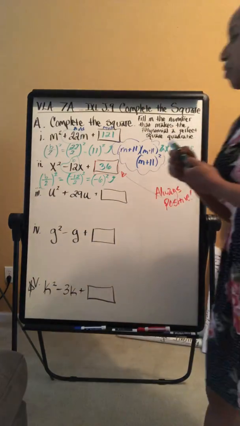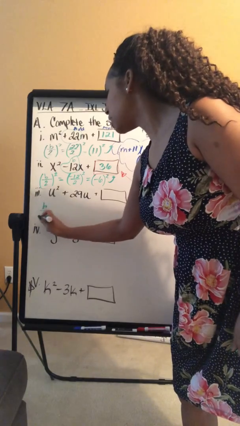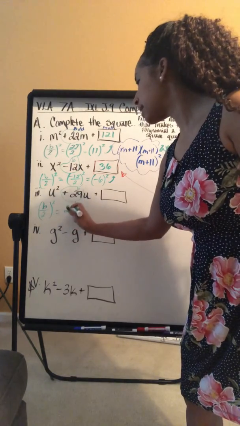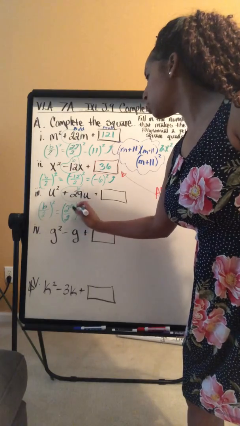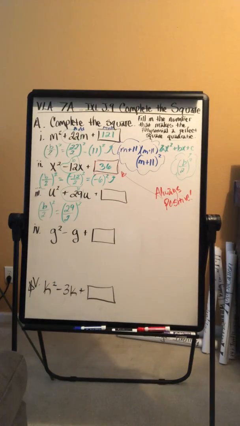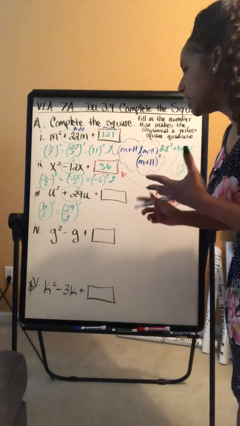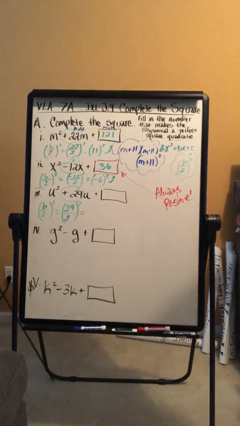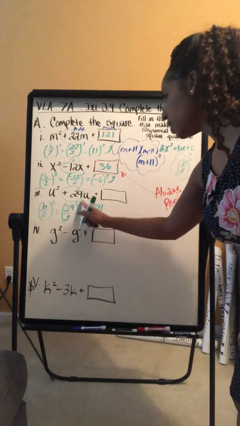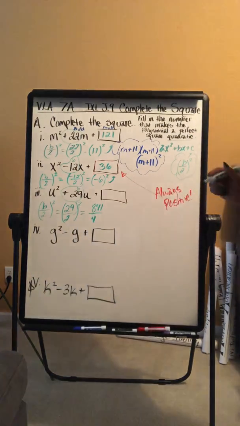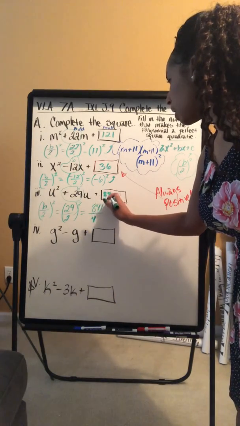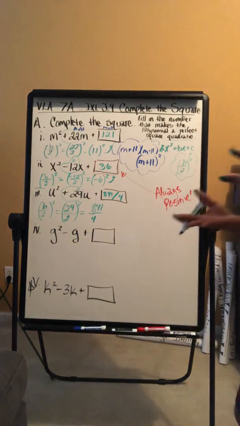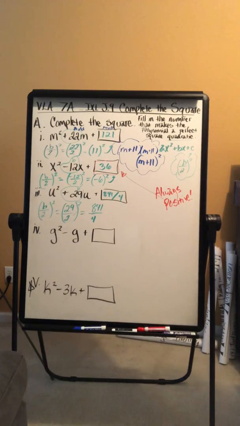Okay. On to number 3, I have my b divided by 2 squared. This time my b is 29. It's a positive 29, but it's a 29. That's not going to be pretty. So 29 divided by 2 squared. And let's see, I've worked this out. No, I don't know everything in my head. All right, there's 2 ways we could do this. We could square the 29 and square the 2. If I square the 29, I get 841. And if I square the 2, I get 4. You can write 841, and I'll just use the slash, divided by 4. That can very well be your answer. Or we could go with the decimal route. Either way will be fine.